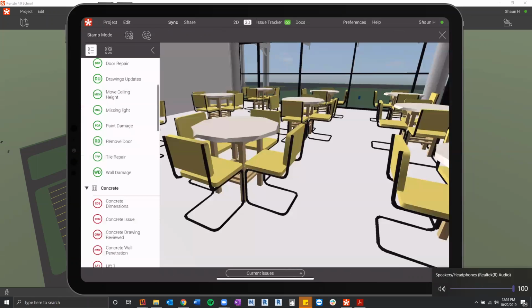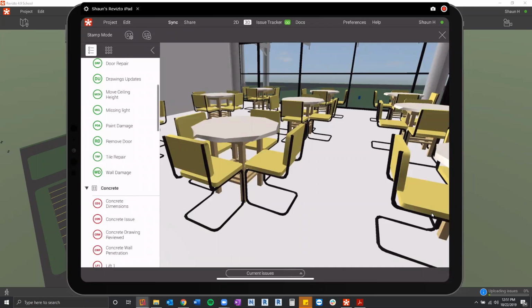Alternate shapes of our stamps is something that has been requested and is in our quality of life upgrade list, such as being able to choose something like a hexagon or a rectangle or something along those lines. We don't necessarily have any stamp that's required to be used for a certain type of issue. So what we think is that if we can get around to where we can release these different shapes, then our end users can determine what those shapes mean internally.